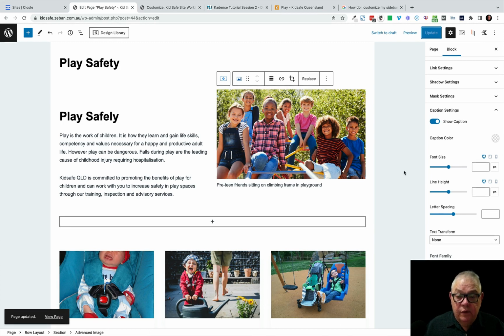Now, for the next one, I want to show you how to do a totally different layout. This is a very, very simple layout, and it's quite fine for most users, but we want to do something just a little bit different.